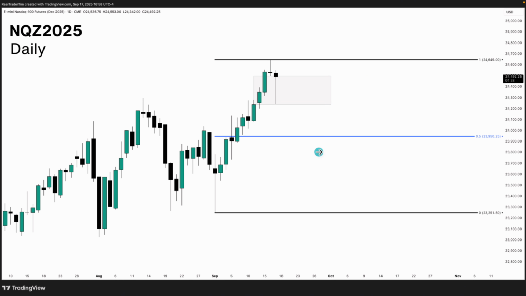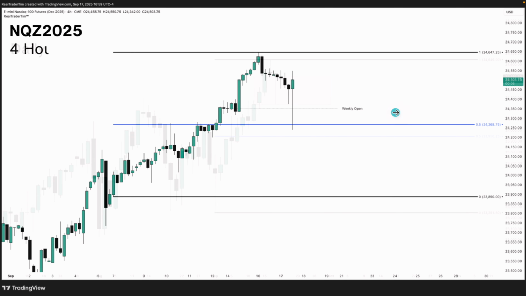So on top of this, what do we see here? We have 2 consecutive daily BISIs, which will be important as we progress throughout today's lesson. And more so, note this volume imbalance right here. This is a previous new day opening gap, which again, we will revisit later in this video. Okay, so let's go to the 4-hour time frame. And now we're going to break down how we can identify our refined dealing range.